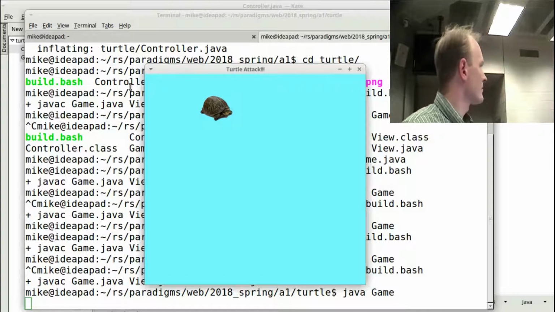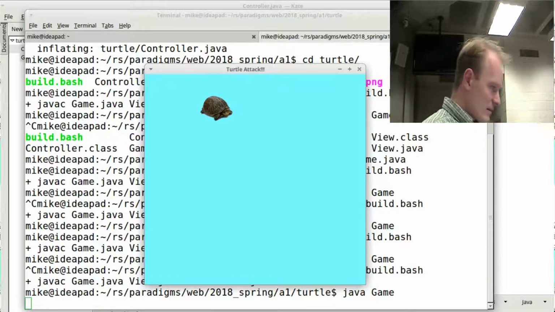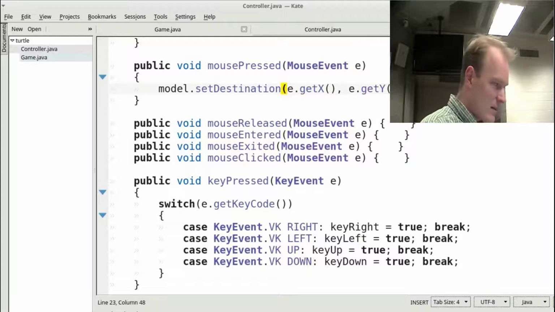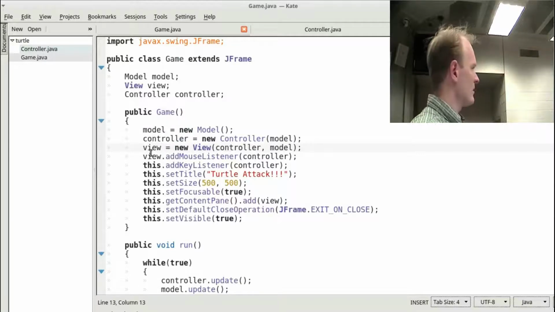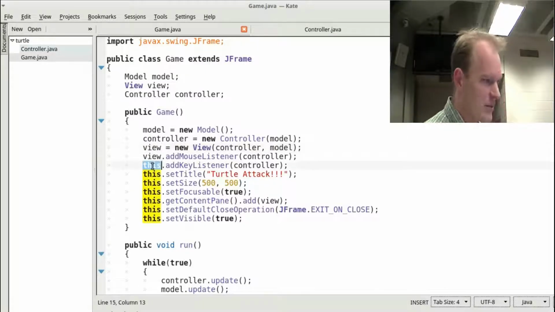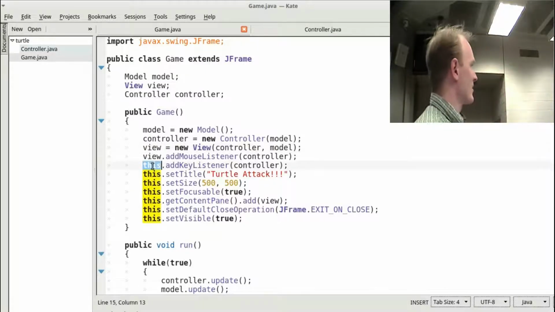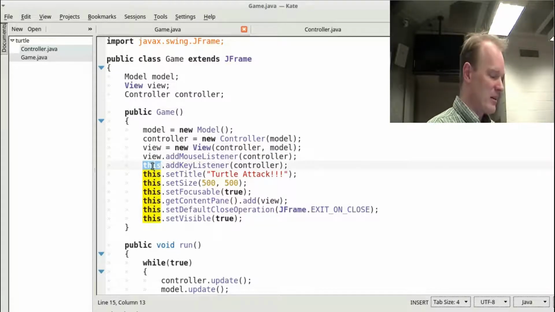Should we do the same for the key listener? That's an interesting question. The reason I actually put the key listener on the JFrame is because when I put it on the panel, it didn't seem to respond to my keys. That might be a Linux only thing. I don't know. So I guess the answer is give it a shot, see how it works out. And that's going to be the answer to a lot of questions here. If it works, I'm happy. If it doesn't work, I'm not happy. And so kind of your job is to make it work.